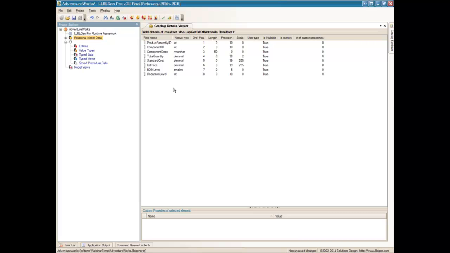Instead of just calling the stored procedure and getting an untyped result set back, I can use this information to map elements on it. In the current version, I cannot map an entity to this. In the next version 3.2, which will be released later this year, we will map entities onto result sets as well.